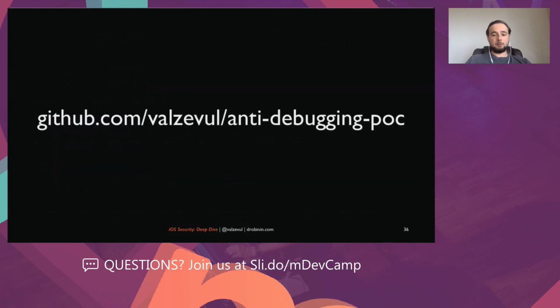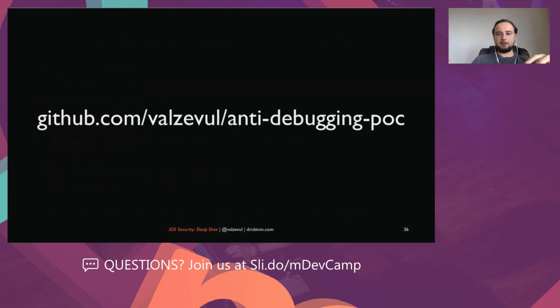If you want to play with that, I have this code open source. You can see if it actually works, or if you can attach the debugger to that. And the important thing here, you will see it in the repo, is that it won't work in the simulator because the assembly version is ARM64. But you can wrap it into these checks to prevent it from compiling on the other platforms.